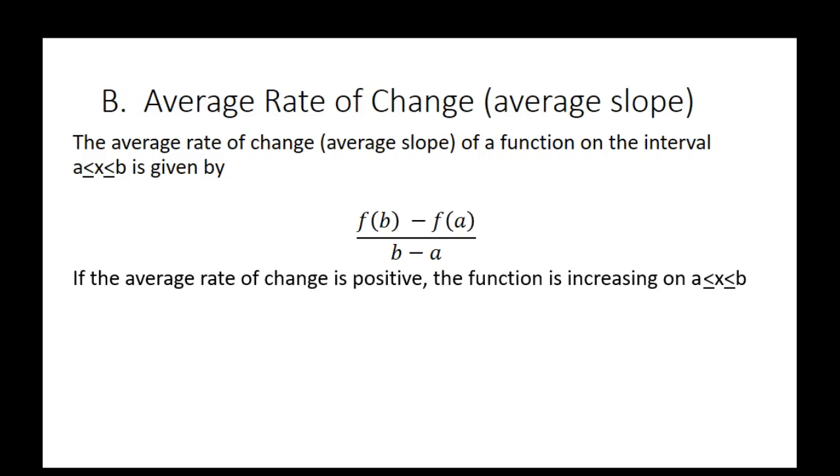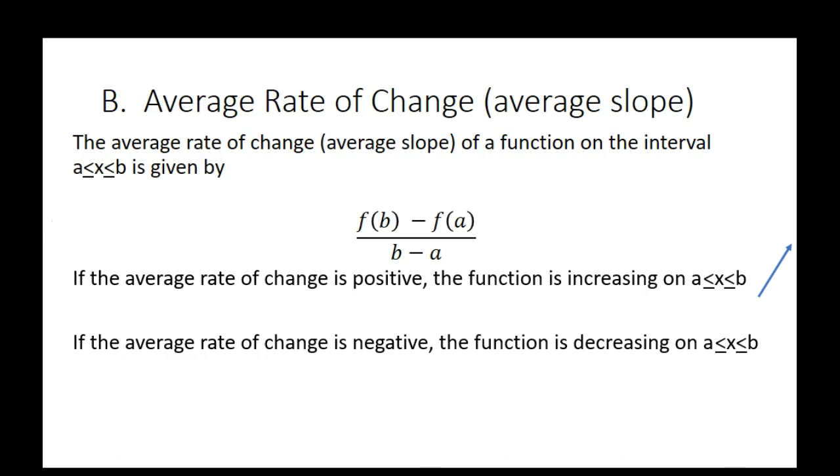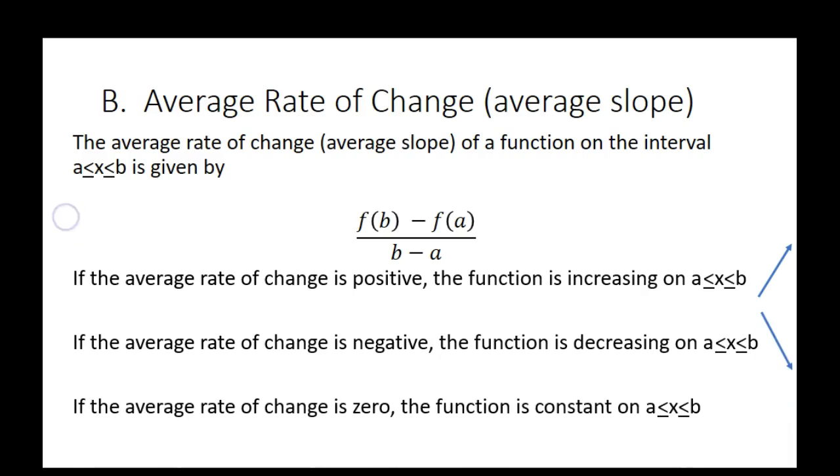And just like we learned back in our first unit, if it's positive, that means it's sloping upwards. So you can imagine a line going upwards. That doesn't mean it's a straight line, right? It just means it's curving upwards, possibly. If it's negative, that means it's decreasing, so we'd expect it to be going down from left to right. And then finally, if it's 0, then it looks constant, straight across.